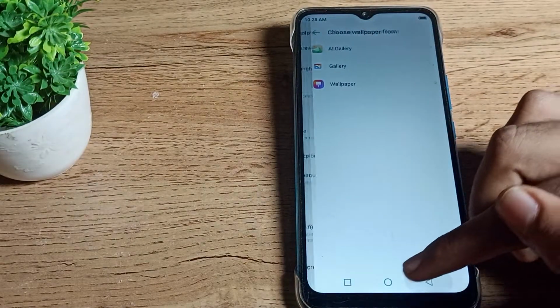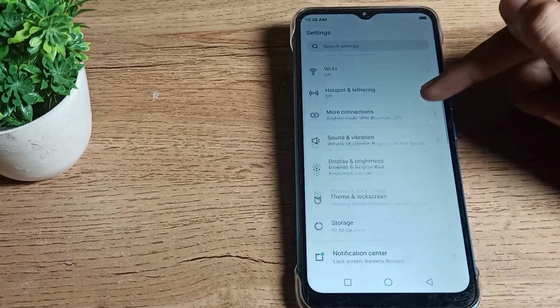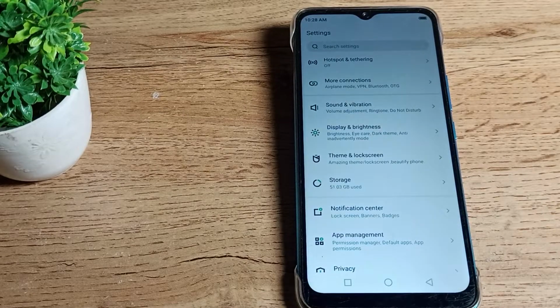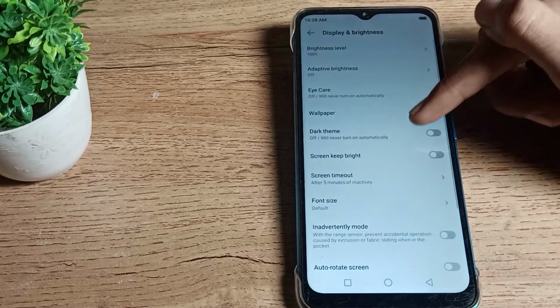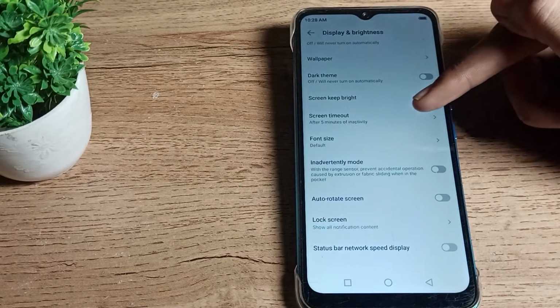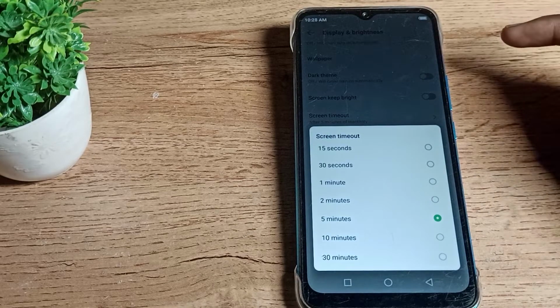So first of all guys we will open our phone settings to change phone sleep time, then guys scroll it. Sorry fans, I paused the video because of sound. So guys, now continue. So friends, you can set display brightness setting, fans tap here, and guys again scroll. Fans, you can choose screen timeout setting, fans tap here. Fans, you can change your phone sleep time from here.